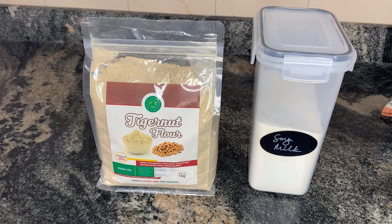This particular meal, tiger nut flour meal, is very nutritious. It has just natural sugar — you do not need to add any artificial sugar to sweeten it. If you want to add sweetness, you can add dates. It's very nutritious and extremely high in fiber, so if you feel you don't have enough dietary fiber and you're dealing with constipation or want to ease digestion, tiger nut flour meal is the perfect solution.